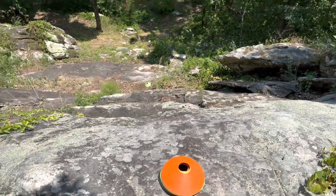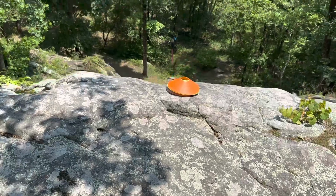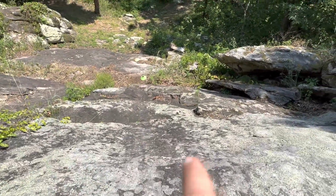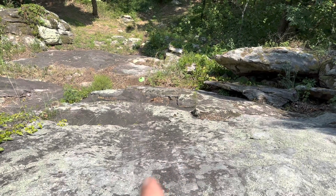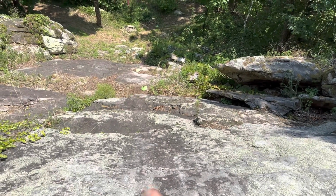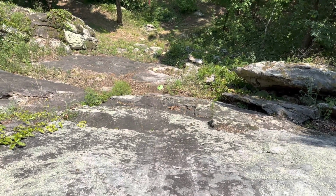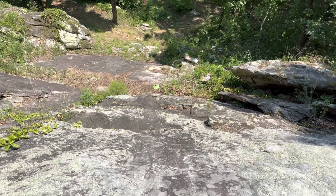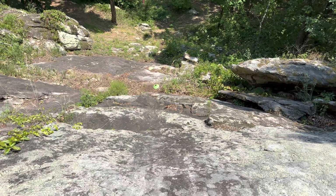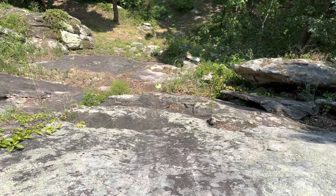So I talked about how you need to have just the right amount of speed to crest over the top. Once you're into this little groove right here, lots of front brake, I said. You can use a lot of rear brake too. That's no problem. But just realize that your rear brake is hardly doing anything because there's hardly any weight on that rear tire. And many times when I've ridden this, I can feel the rear tire off the ground a good portion of the way. So it's almost like a controlled stoppie.